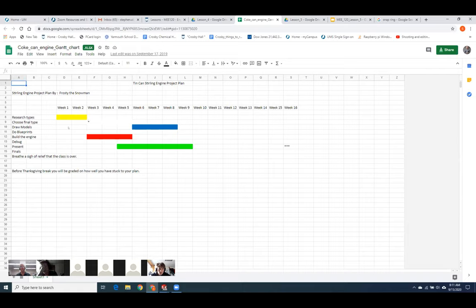So right now you've got almost everything you need to draw the models. You could draw a whole bunch of them with just what you know right now. Once you get the models done, then you're going to be able to do the piece part blueprints for things like the soda cans and the wires and all of that. So you'll also have to do the assembly.